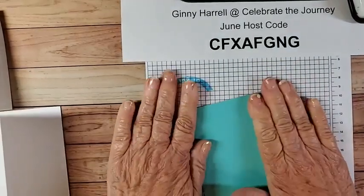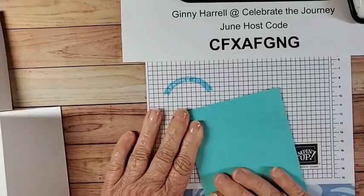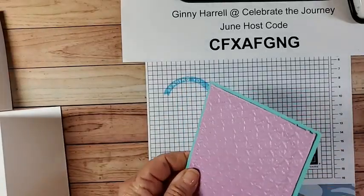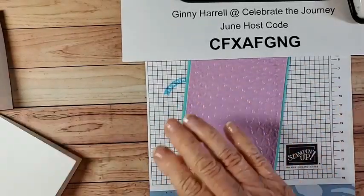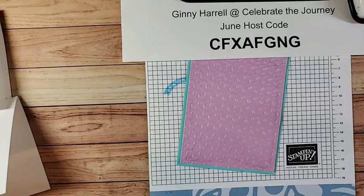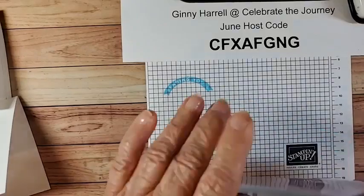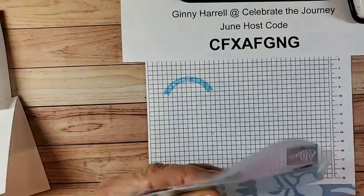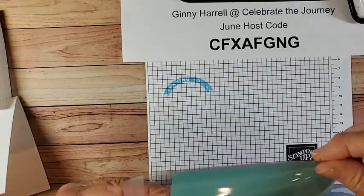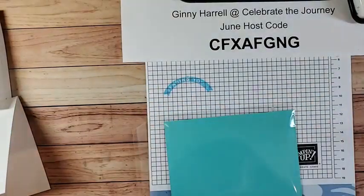Let's rub that down nice and tight. Now we are going to put this in our envelope. We're going to do this one a little different this time. This time our stamping is going to go on the outside. That's a nice change. I wanted to show you how you can do it either way, and it still works.